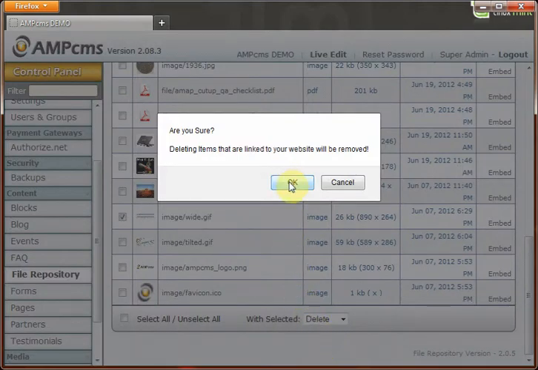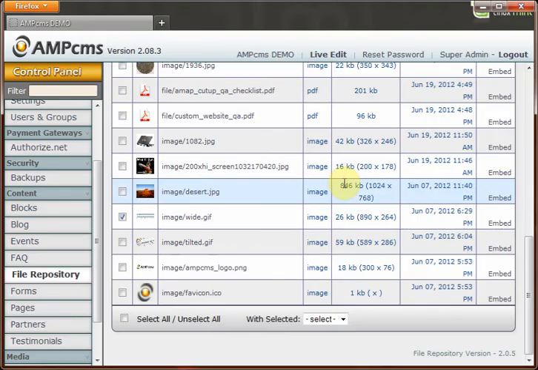Keep in mind that deleting any files in the file repository may remove them from the front end of your website. It's best to delete files only if it's truly necessary. If you delete your files from your website, there is no failsafe, so you won't be able to revert back. Instead, you'll have to re-upload your files. If the file name is the same, it should reappear on your website. However, if you're uploading a file that has a different file name, you'll need to reattach it to your content.